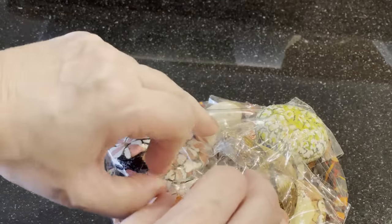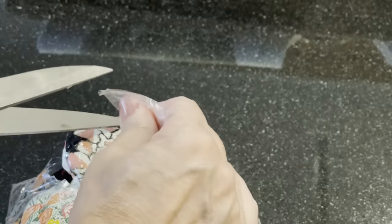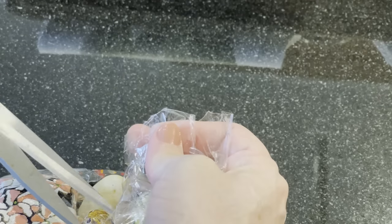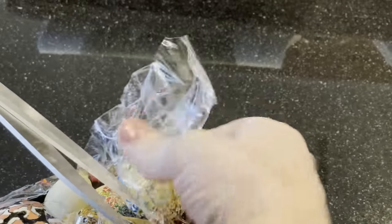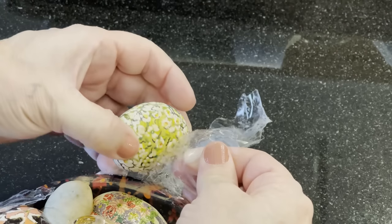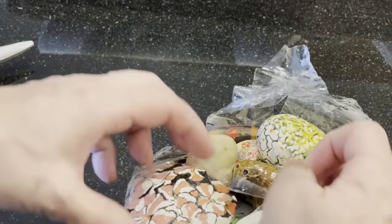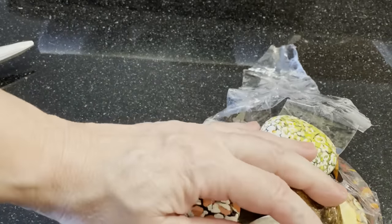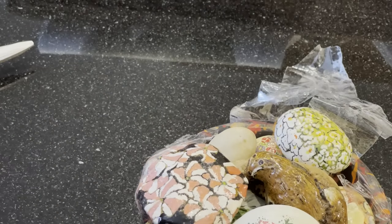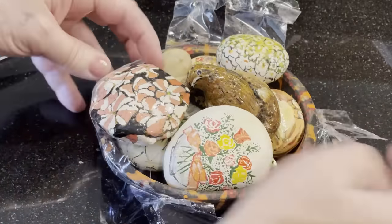You know, a lot of us, when we go camping, we'll paint rocks and put them in our gardens as memories. So I'm hoping that this tape doesn't remove any of the paint. And I believe this is just going to be a wonderful experience right here. Look at this. Let's get it all peeled back. I'm not so much going to use the bowl, but the rocks. Absolutely. Okay. Let's do this.